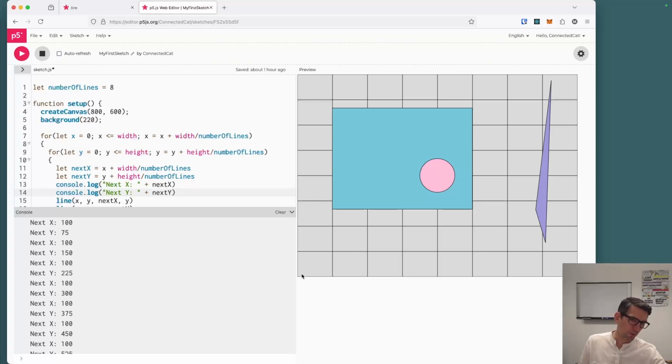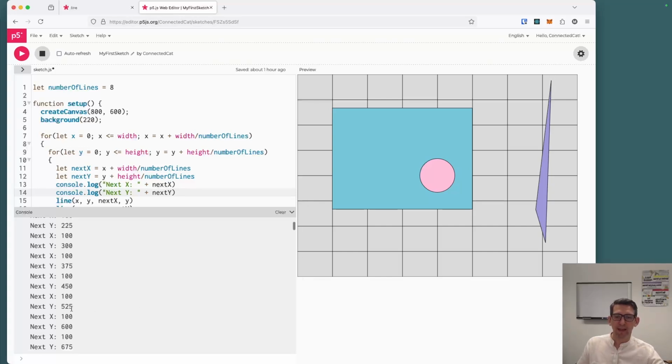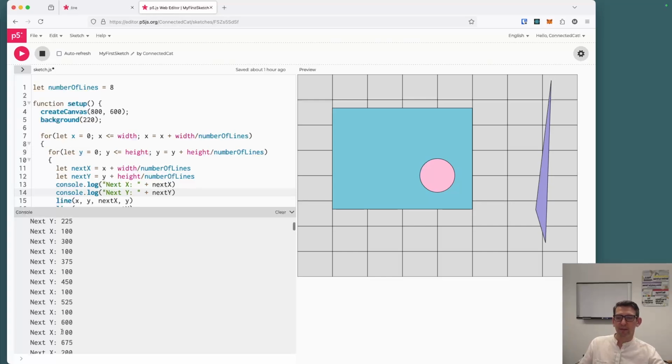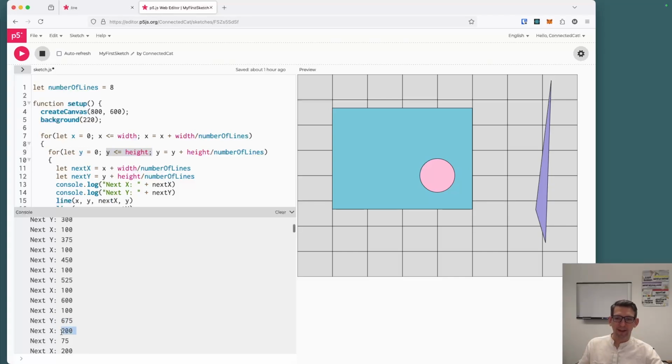And so on and so forth, and we just keep going down this first column until we reach the end of it. And you can tell that we've reached the end of it because once we say x is 100, y is 675, that's when we run out of y because we can't exceed the height. And we switch over, and now x becomes 200, and y is back to 75.